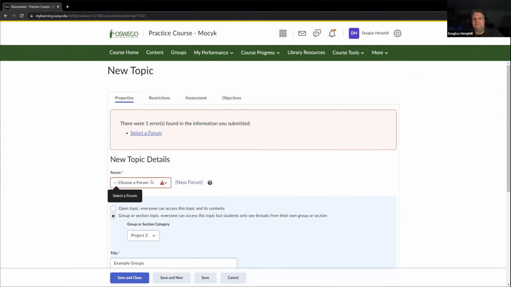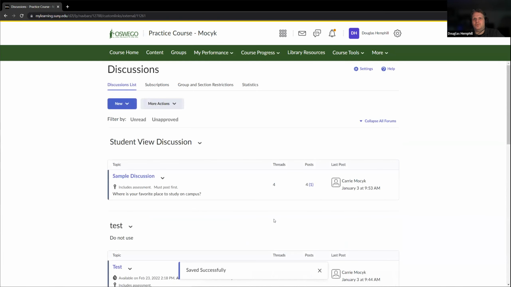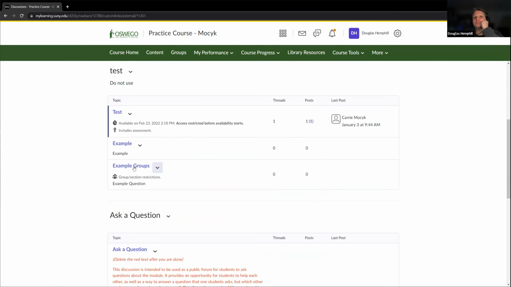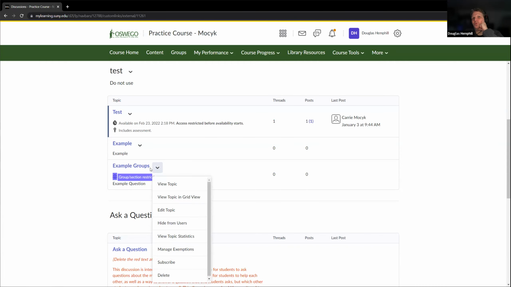And what's nice now, again, I can see this as a group discussion. When a student goes in this, they will only see the members of their own group.